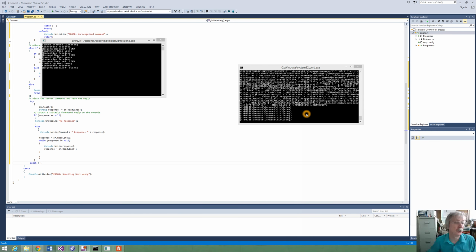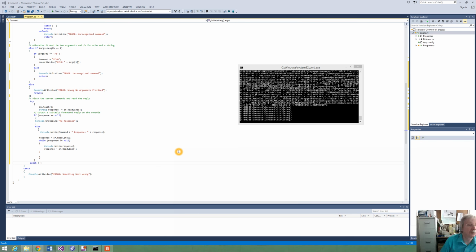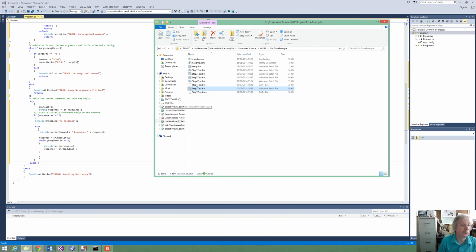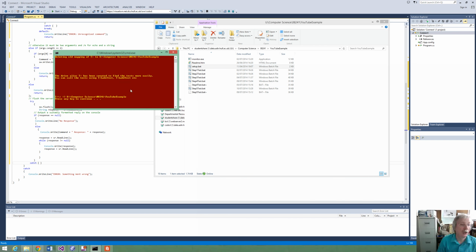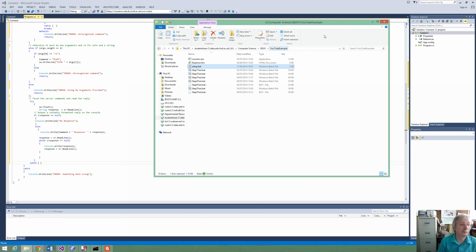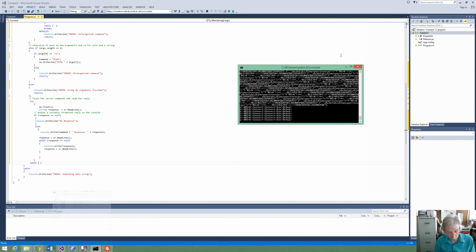Right, now we're ready to test using the test scripts. The first thing we want to do is close down the server, and then we can run the setup script for the tests, and then we can call the test script.